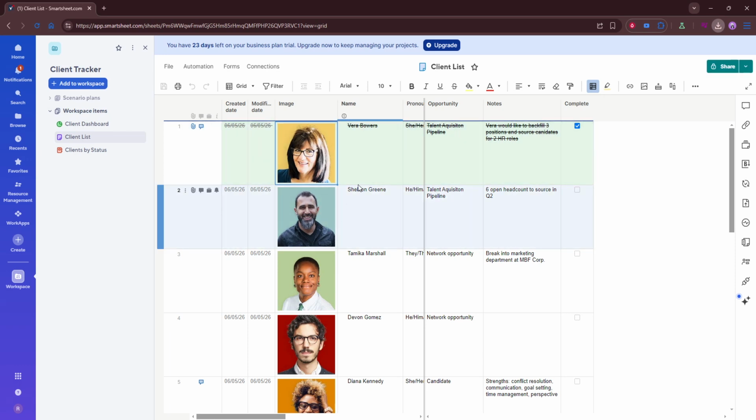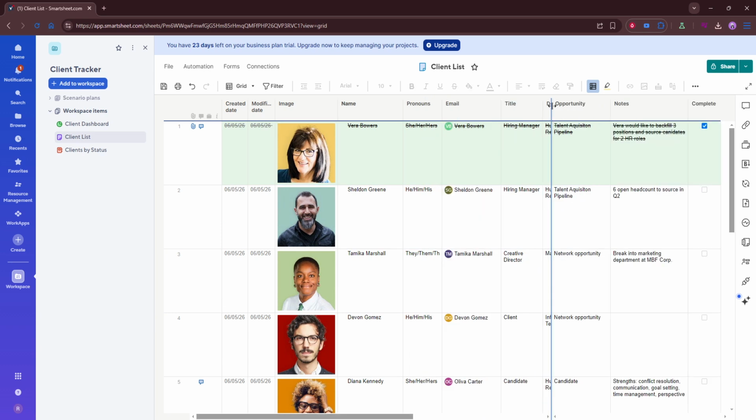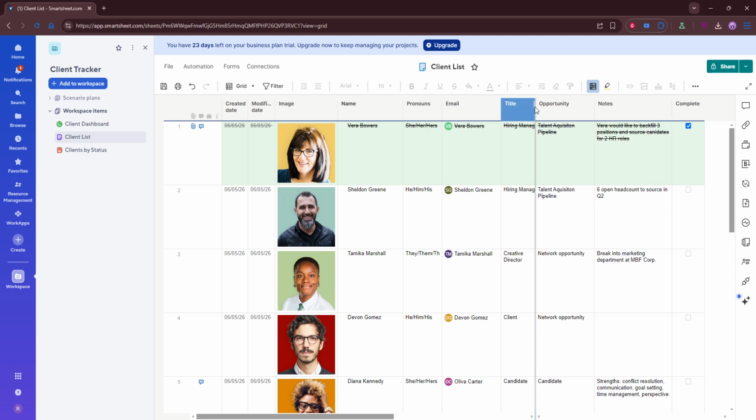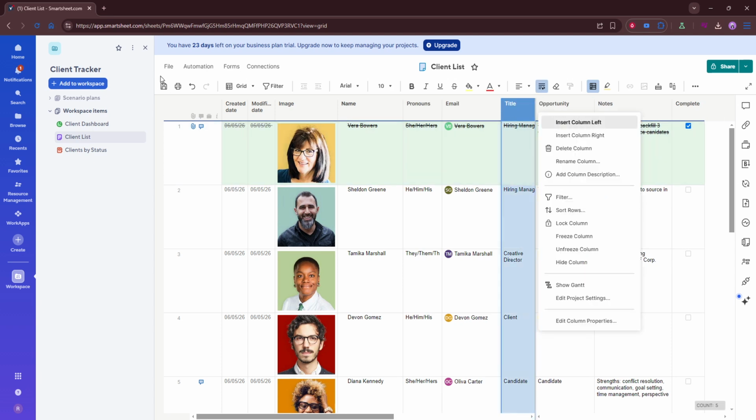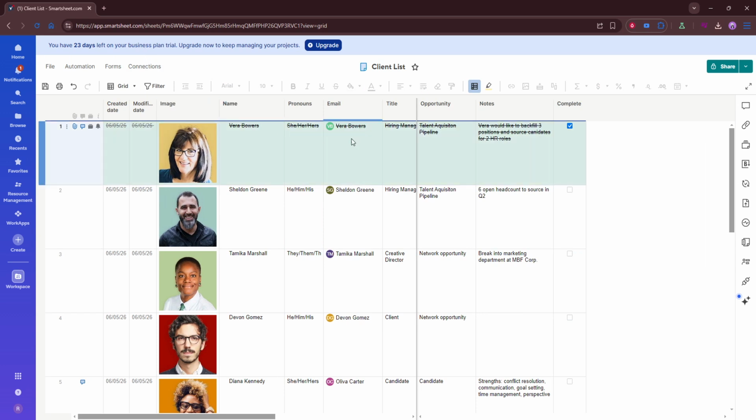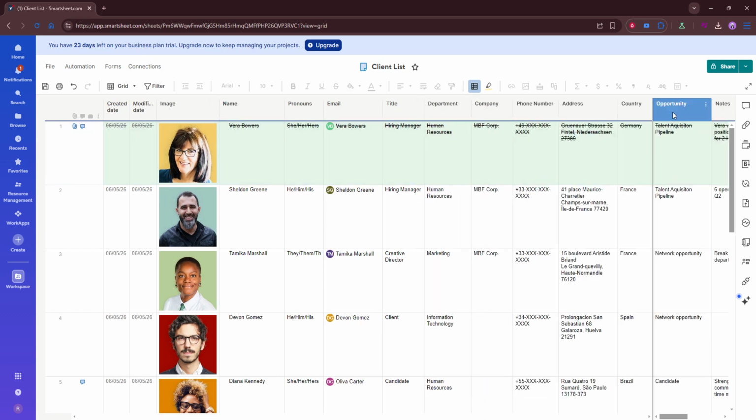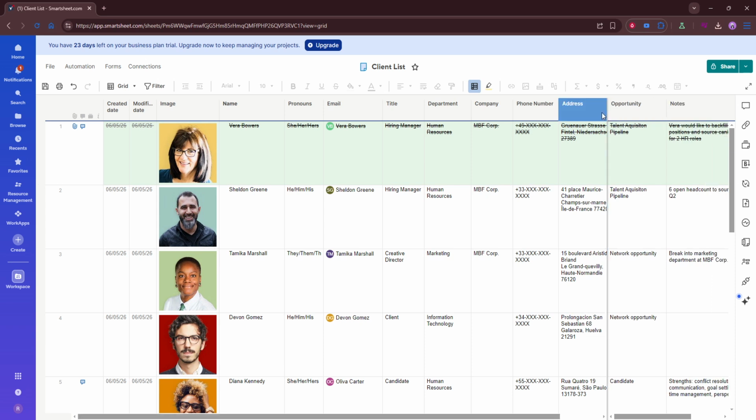Update the columns and rows, adjust any formulas, and change the formatting to make the sheet easier to read and use. This is the step where the template becomes your own system instead of a generic starting point. As you make changes, try to keep the layout clear and consistent so the sheet stays easy to maintain over time. Once the structure looks right, begin adding your own data into the template.